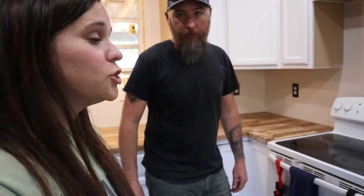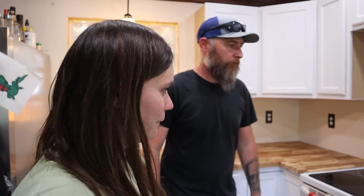We're gonna get that, and then eventually we are gonna do an actual backsplash. Yes, I do have plans for this wall here. We're not 100% sure what yet. I'm still kind of going back and forth with that, but I do have an idea, and I just haven't gotten any materials yet. But it looks good. It looks great. And I'm gonna call it a backsplash. I don't know what it's called, but I think with that, it's gonna look really good, even with just that. It's gonna change the feel.